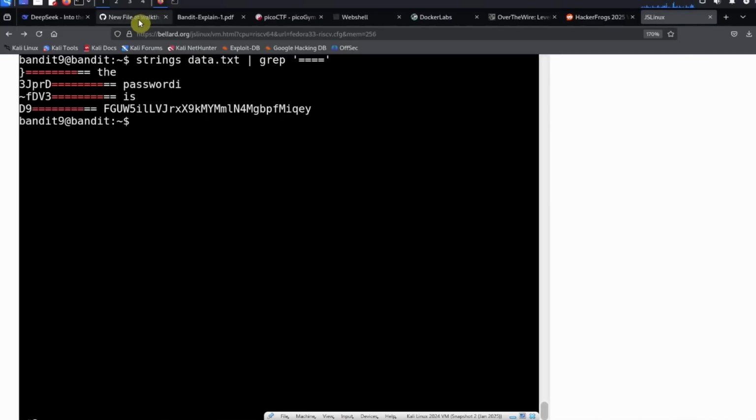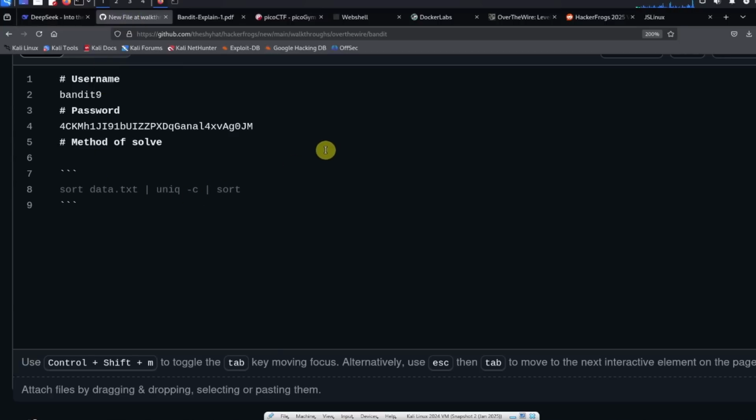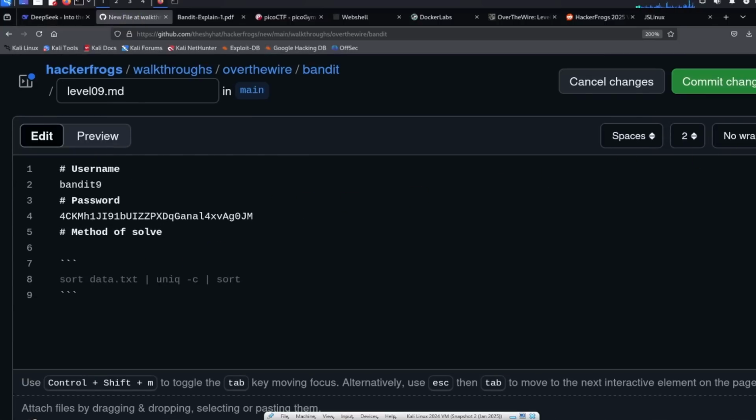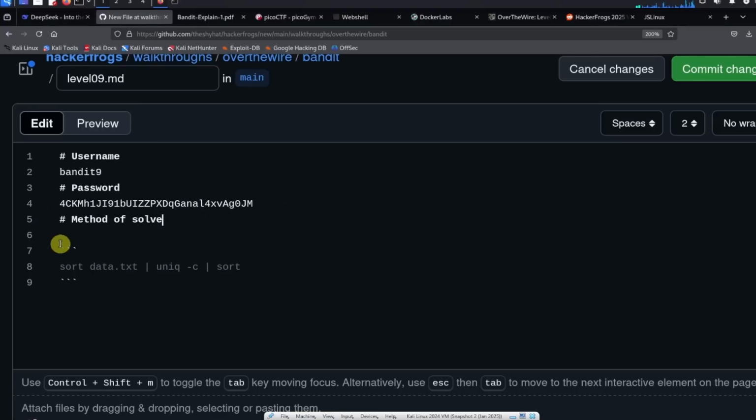Okay, let's write a little after action report over here before we finish the level. So the username was Bandit9, the password was this.